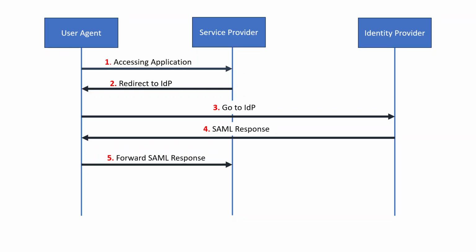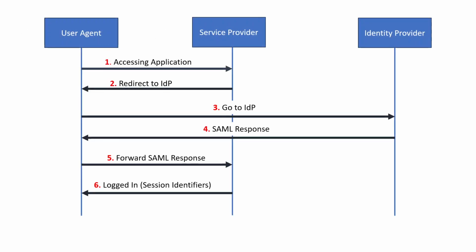authentication. And if for example, now here suppose the service provider has validated the SAML response that was forwarded by the user agent. Now the service provider will set up the session identifiers. It could be in the form of cookies or it could be in the form of token as well. And now once the service provider will set up the session identifier in the client browser, now the client browser can access the application and can access the post login functionalities in the application. So that is how the SAML authentication flow gets completed.